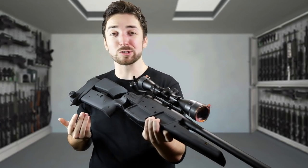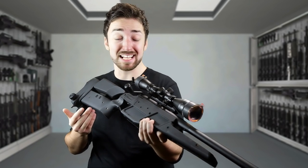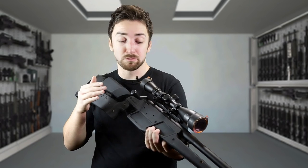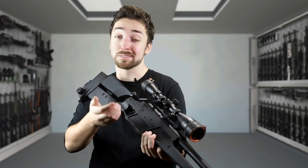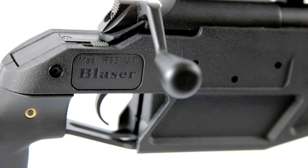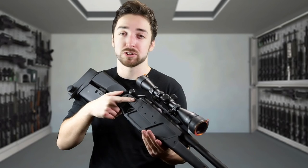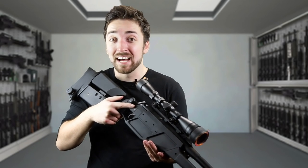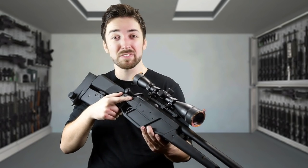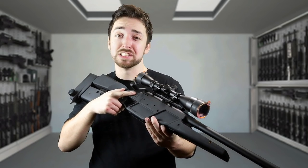Overall, the gun looks gorgeous, feels really comfortable, and has features that are really strong in the airsoft market. However, it is one of those designs that some people are going to hate and some people are going to love — for example, the straight pull cocking mechanism versus the L96 lift, pull, push, down style. But is it worth the price? At an average of £200 in the UK, it is a little pricier than some airsoft sniper rifles on the market. Having said that, the build quality does it for me — this does the job and it looks good doing it too.